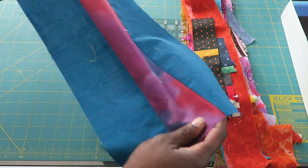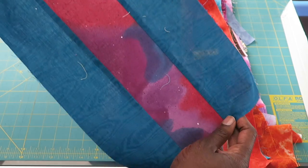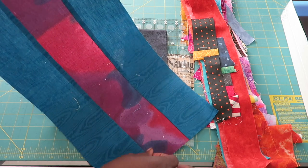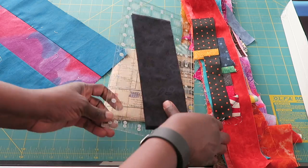And then sometimes I may have where I've pieced blocks, maybe for 9-patch blocks or some sort of sashing. And I would just take these and cut these in the opposite direction to make these units smaller. So let's do a couple of those.